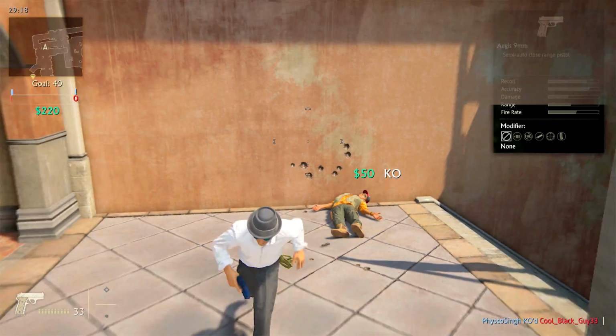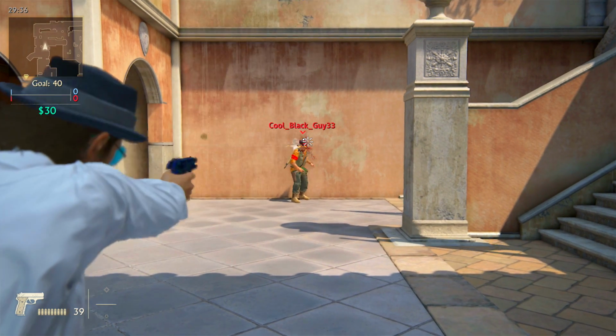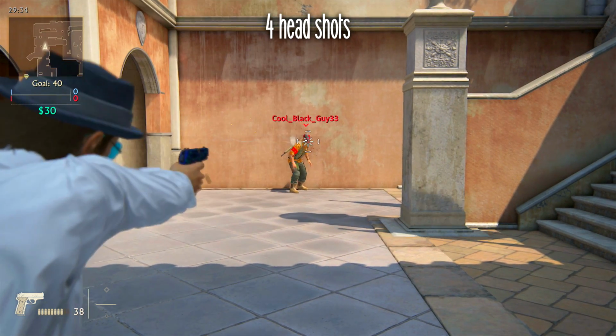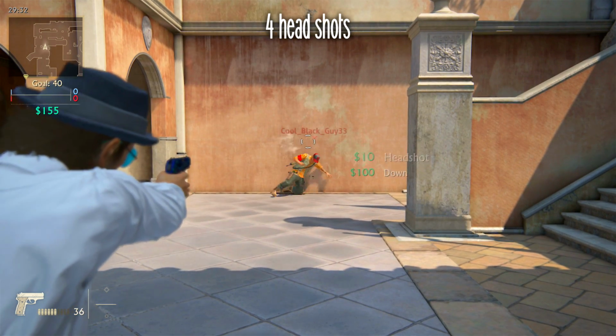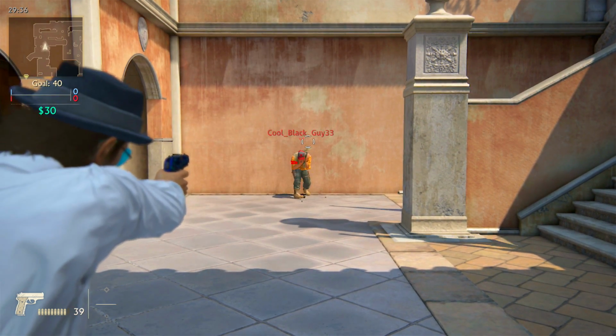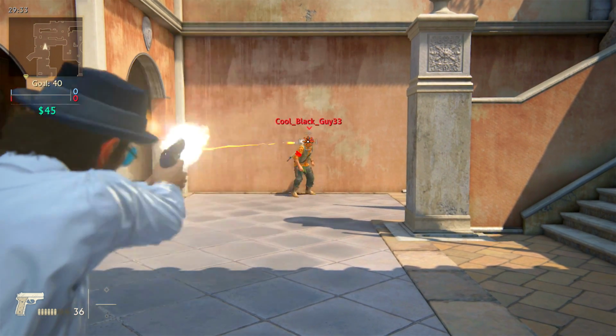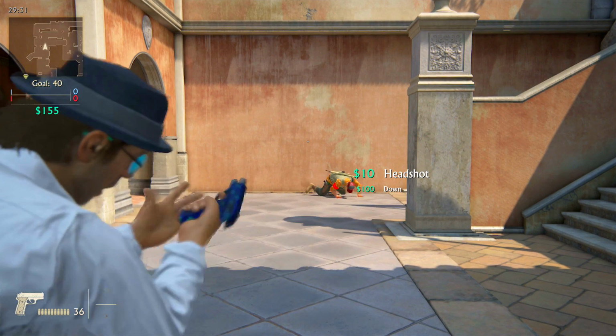Of course this is a semi-automatic sidearm. I would not recommend using this at long range. Personally I would stick to medium to close range with this gun, unless you're firing quite slowly at an enemy at long range. Other than that, there's no way of you killing an enemy at long range compared to some primary weapons, heavy weapons, or even some of the other secondary weapons in this game.